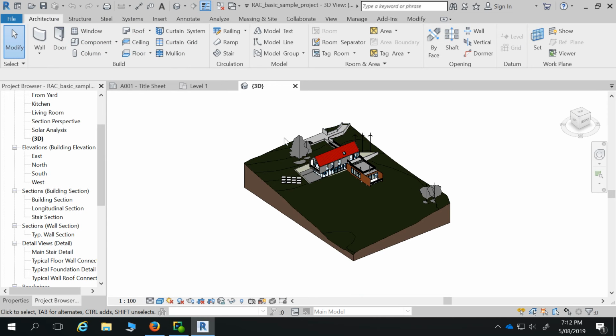So this is a little 3D of the whole project. That's everything in that model, including the little slice of land and soil that they've created as the terrain for it to sit on. Now, why I wanted to show you this, so we can investigate this mouse and some of the commands a bit more in 3D as well.